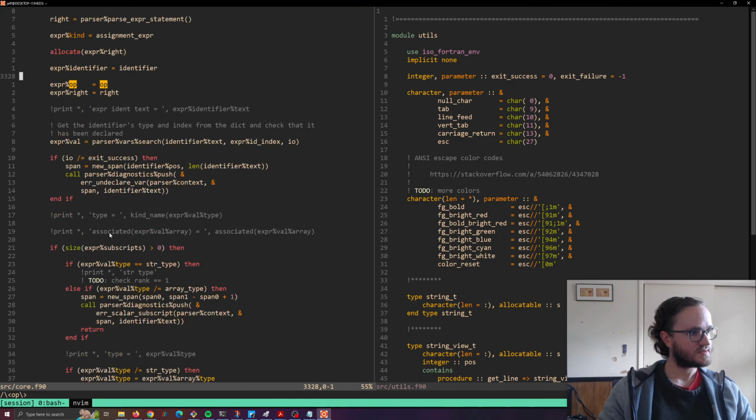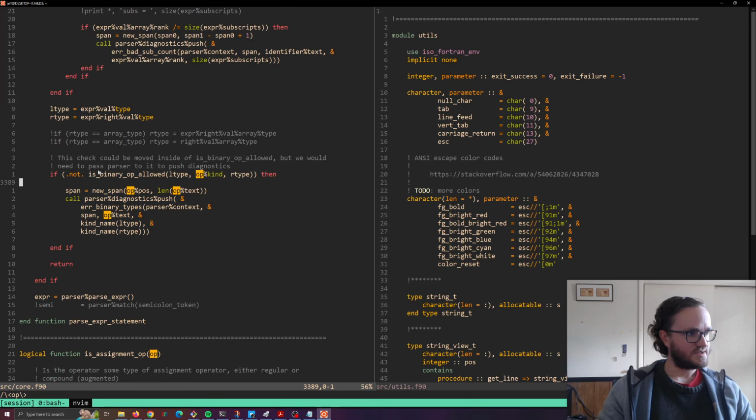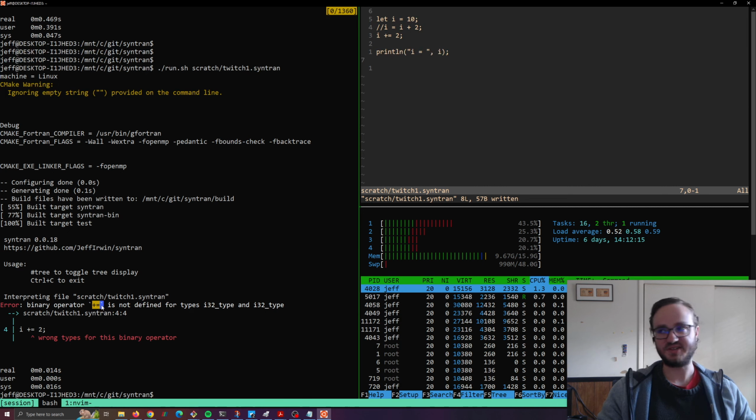Yeah, so I think this is what's happening. Basically, the operator is not allowed because of the type checker. Let's say i was a float and 2 is an integer, then you wouldn't be allowed to increment a float by an integer. So there has to be type checking in here. And right now, this new operator, which we've just added, is not defined for any types.